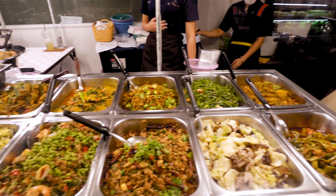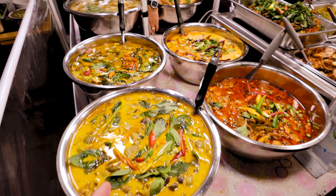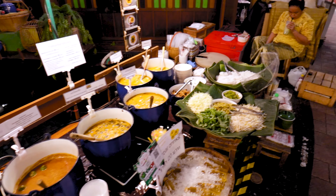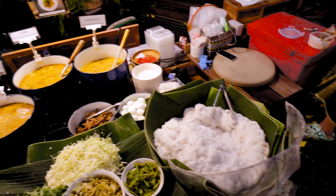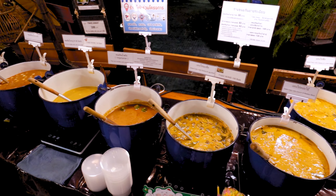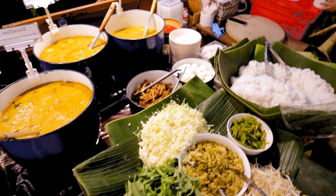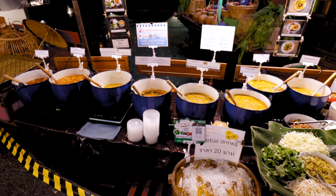There's more sai ua, and then these dishes I love where you get different curries and choose them on top of rice. The price here is great: 45 baht for one topping, 60 for two, 70 baht for three — amazing value and they look amazing. And this concept where you have different curries but this time with kanom jean — fermented white rice noodles — you put the noodles on the bottom and choose your curry. You've got green curry with fish balls, chicken and winter melon, chicken and bamboo, vegetarian options, and even chicken feet.